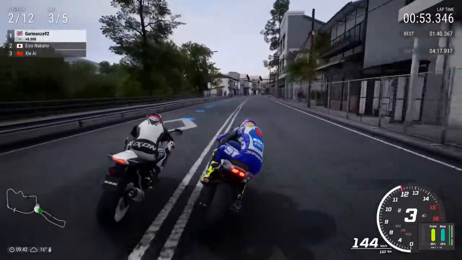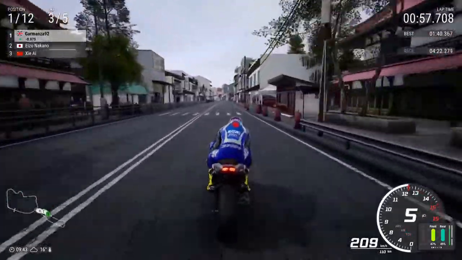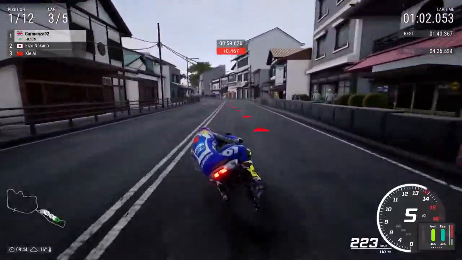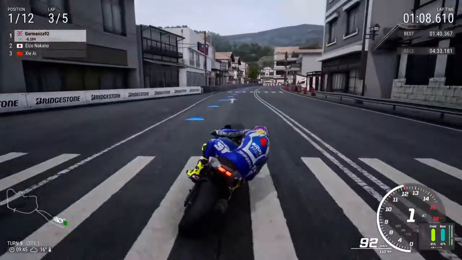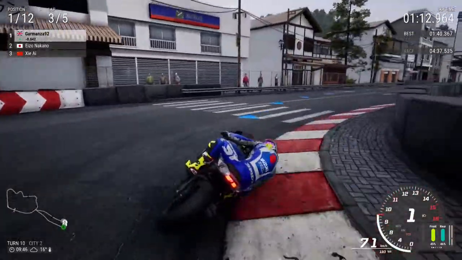Oh, he's right behind us now. He's on a Suzuki as well. We get the power down the straight on him. We'll brake a little bit later here. Hope we actually get it stopped for the corner this time. We do. Brake a little bit early for that one.